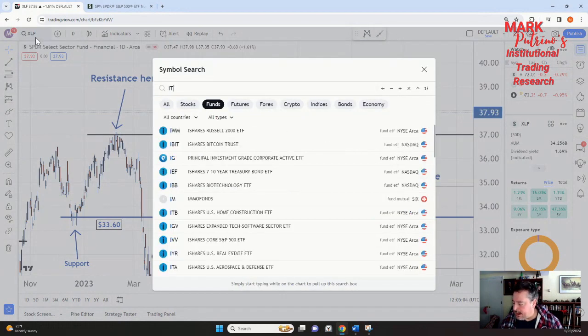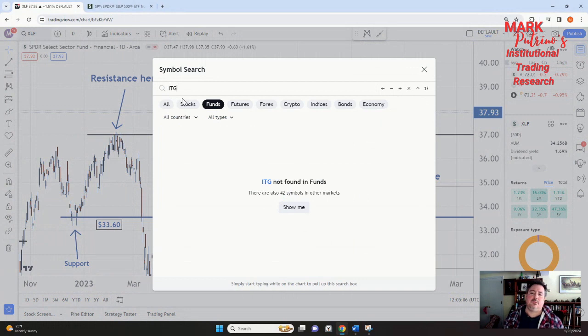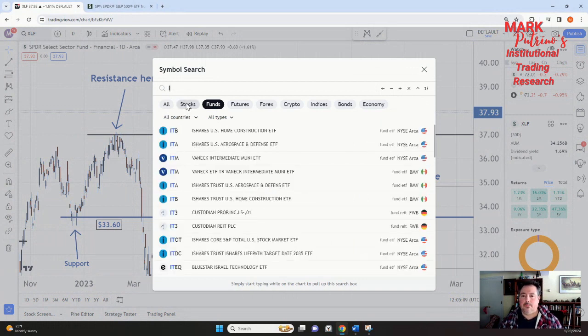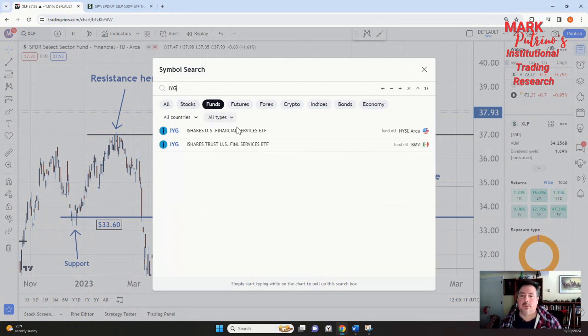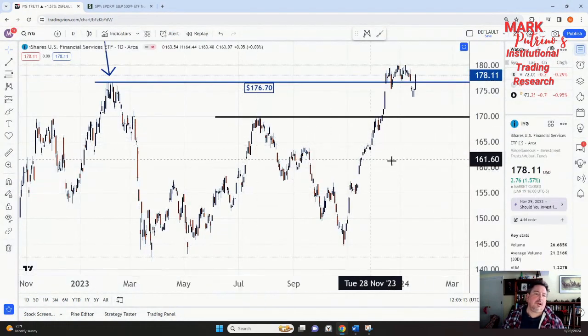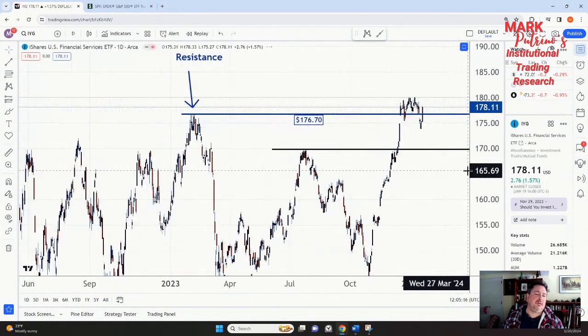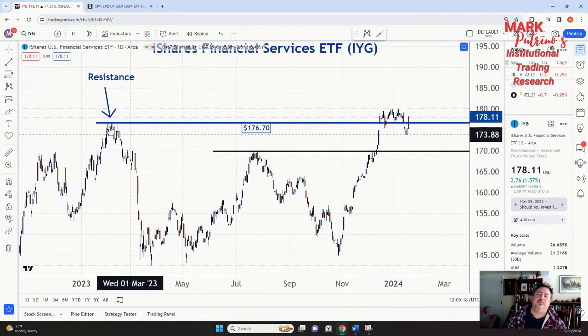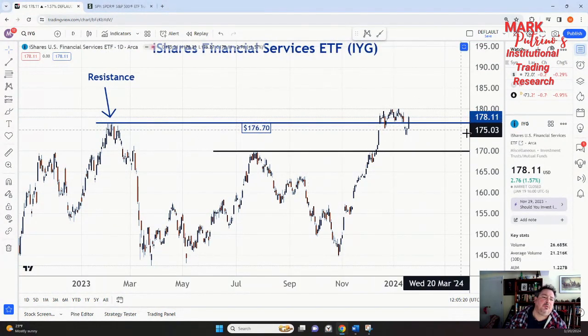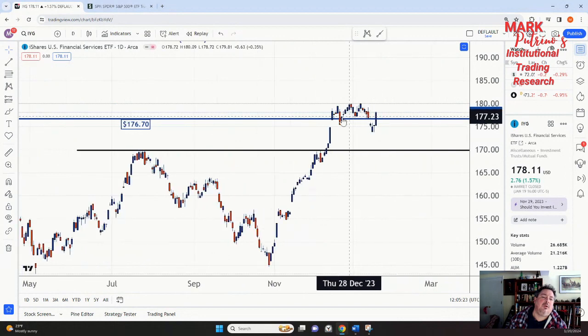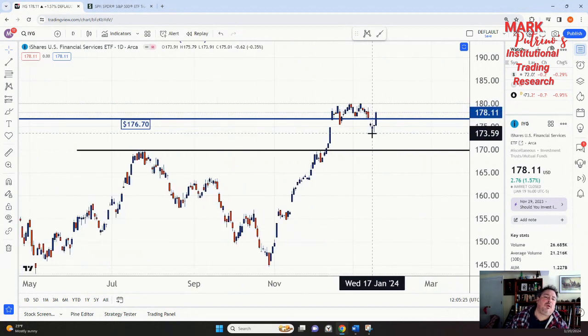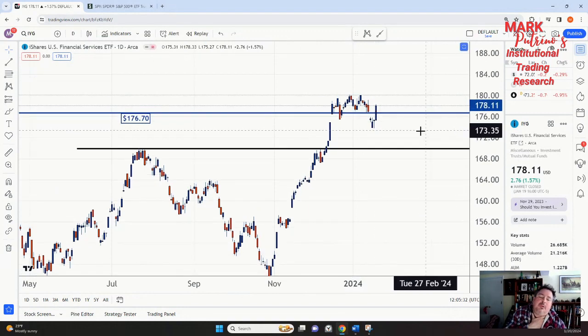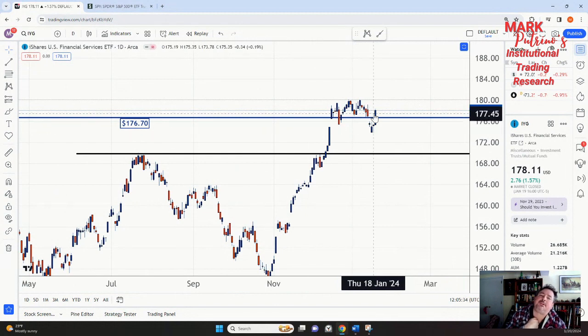The biggest industry here is, all right, this is the financial services ETF. So what I'm saying here is this, right? We had resistance become support, just like we saw on SPY. Now, it looks like the support may have broken, but we've rallied back pretty hard. If this rally doesn't have any follow through, this could end up being what we call a false breakout, and they tend to turn right around and come back really quick.